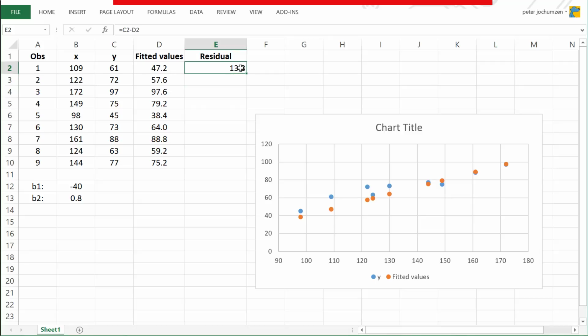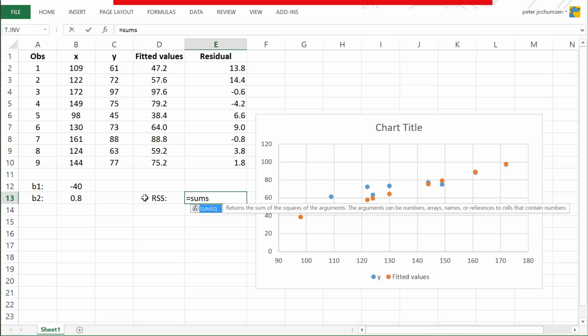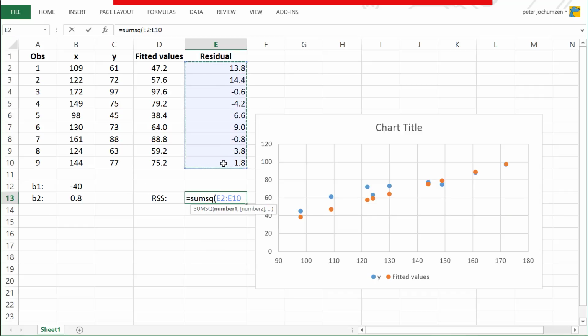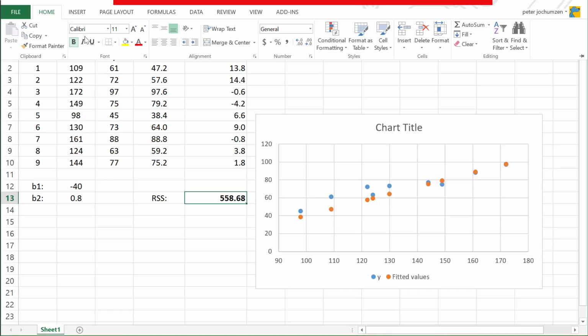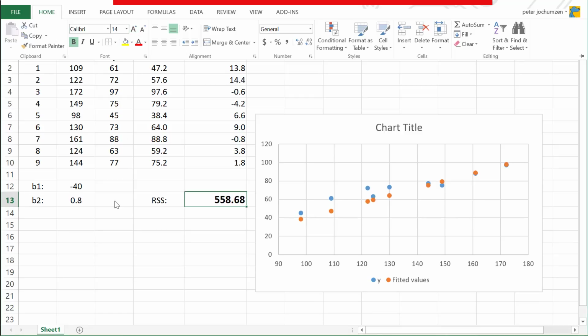And I copy this down, and that will give me the RSS easily by just doing sum SQ of these guys. So let's highlight this number because this is the one that we will now use when comparing two different trend lines to say which one has the best fit. So I'm going to just highlight this a little bit so we can focus on that.